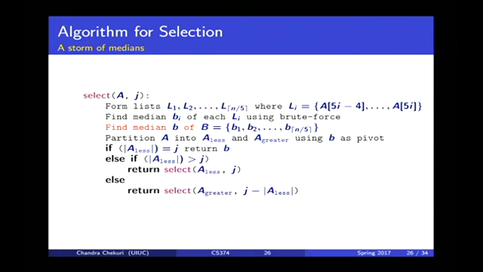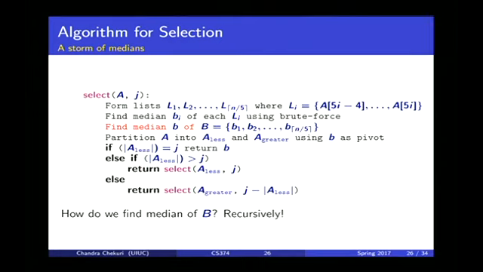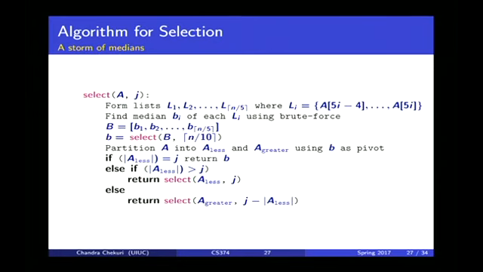Okay, but we don't know how to find the median here, right? Without recursing. So we actually, this is the algorithm. B is now what? You again do a recursive call, but what rank should we use? The median, right? So the rank is n over 10, right? Because we are now in an array of size n over 5. What is the median rank? It's n over 10 roughly. Okay, is the algorithm clear? Let's not worry about that, right? It's a strange algorithm, no?